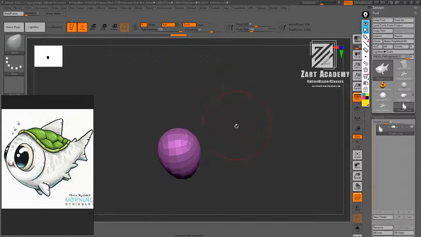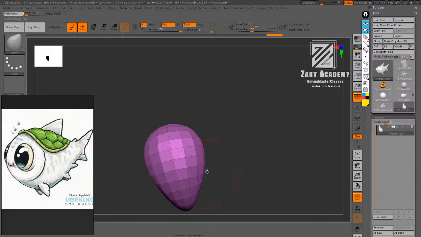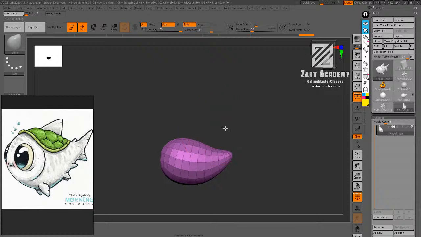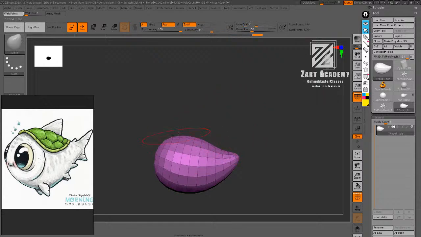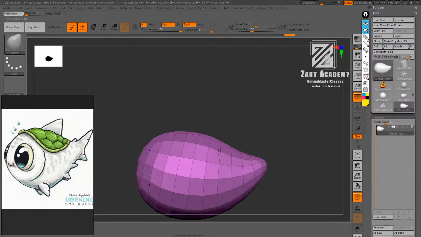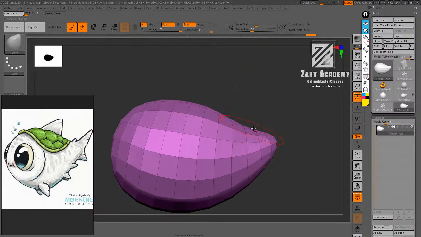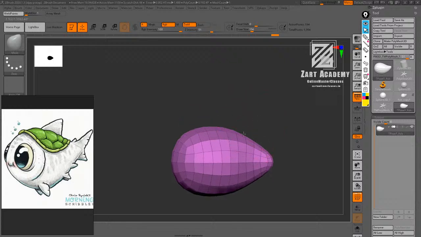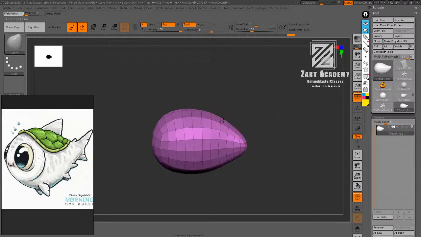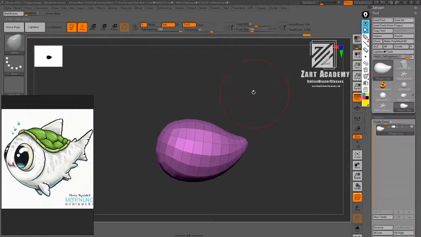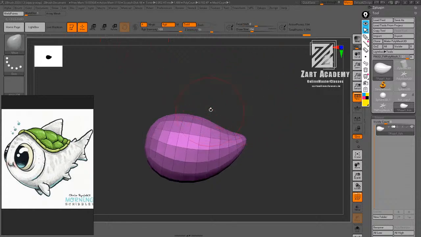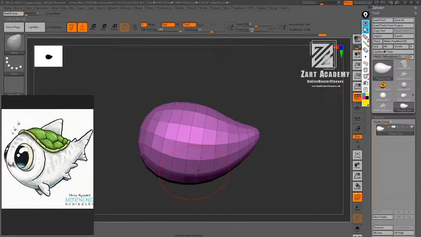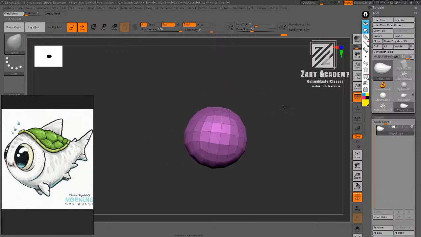So basically, Move brush again, and I want to make this body more fat, more fatty. So let's do this from the bottom. Yeah, and if you see, it is more curvy from the top as well. So we will come here and make the top part even more curvy. If you see, my mesh is pretty low, because I always say when people are learning something, especially inside ZBrush, using a low poly mesh is very good. Sometimes we have to use Sculptris and Dynamesh as well, but if you have the option to keep your mesh low, that is best. Yeah, like that.